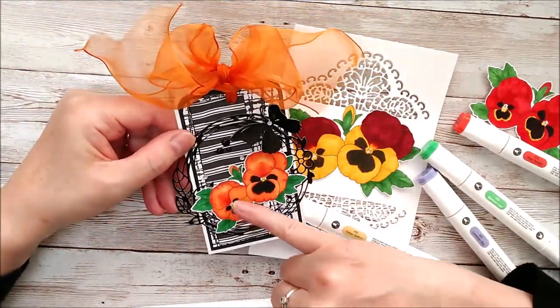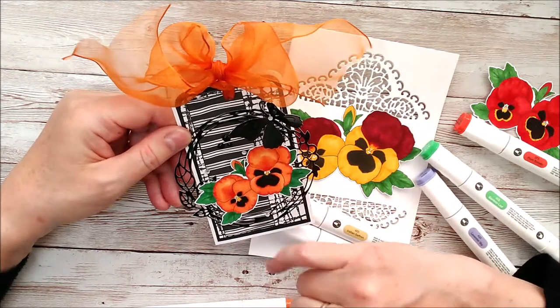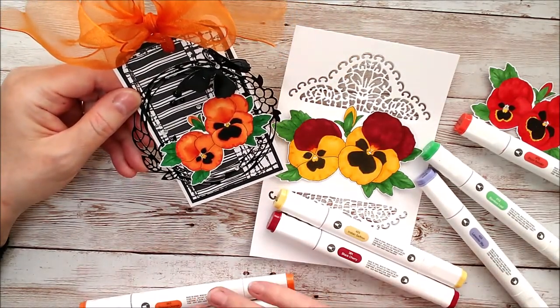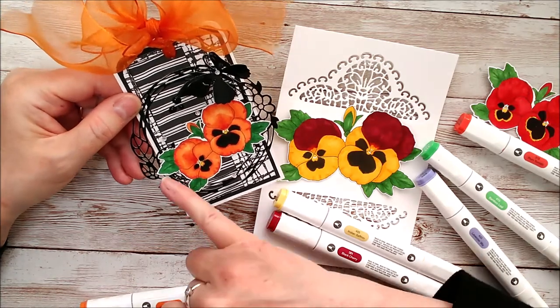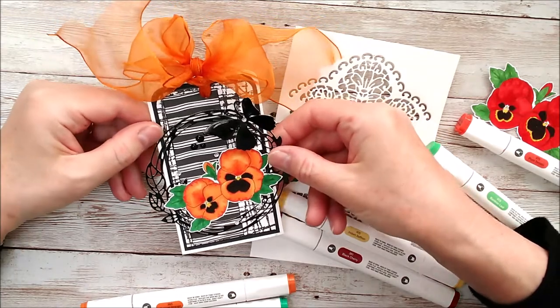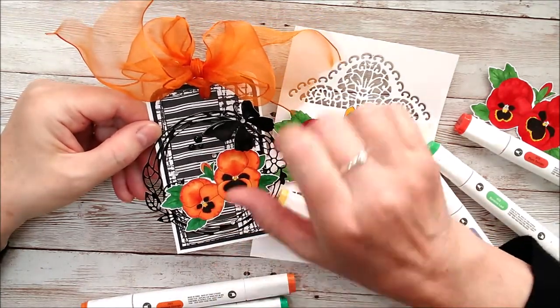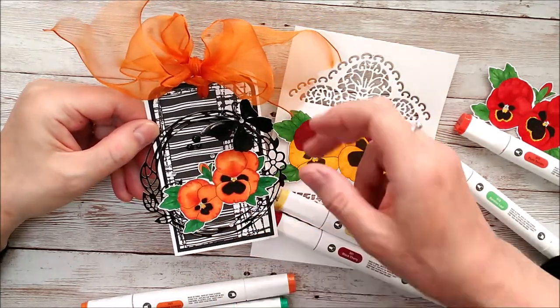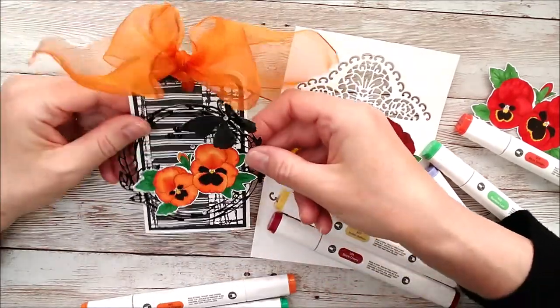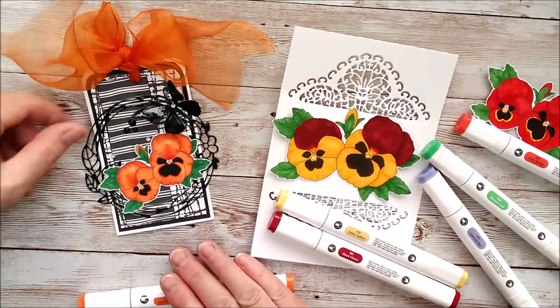This one has the pansies printed out in a smaller scale. I have coloured those in with fruit punch, spiced orange, and I've used pine grove for the leaves this time, so slightly darker leaves. And I've used some other dyes, Tonic Studios dyes actually, on the background here, and made a tag with a great big bow. I think that's a very modern looking one, so those are the colours I've used on that one.